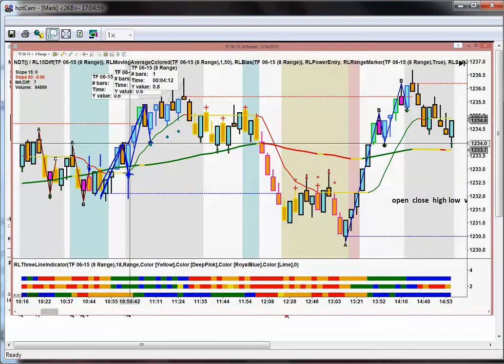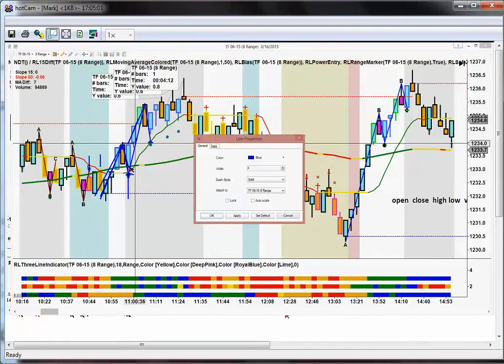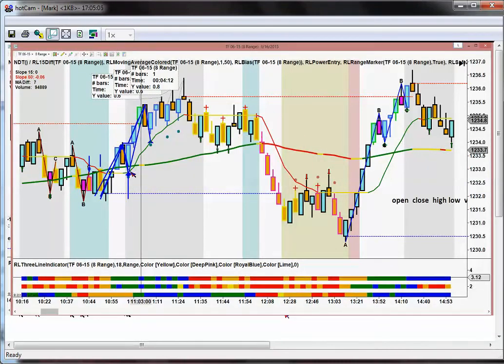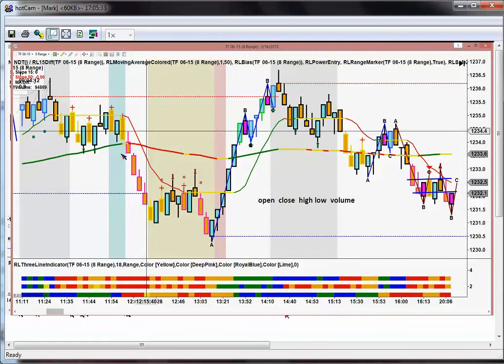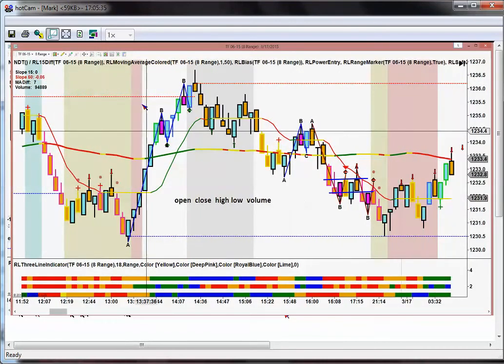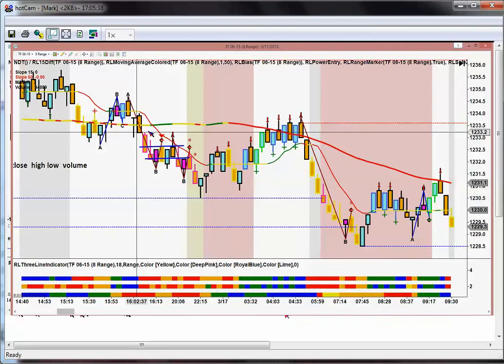It's the move up, retest the 50, 50's up, 15's up, order flow and momentum give you your indicator confirmation. You're in one tick above the close. And you don't need my 3-line to trade this. You can use your own momentum indicator, your own volume indicator. You simply want volume to confirm your trade to the upside, and you simply want momentum to confirm your trade to the upside. That's your indicator confirmation of market structure on the second retest. And up you go. And I can't see how many ticks we got, but we got a lot of ticks on that trade.